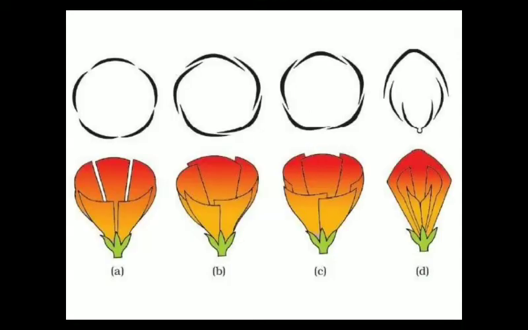Once again, the mode of arrangement of sepals or petals means that estivation is either the arrangement of sepals or the arrangement of petals in a floral bud with respect to the other members of the same whorl. So what is the position of one individual petal or one individual sepal with respect to the other petals of the whorl? That is known as estivation.